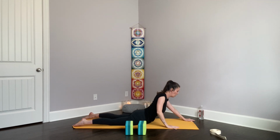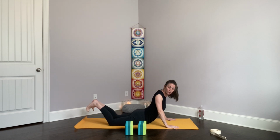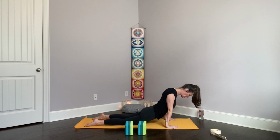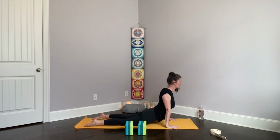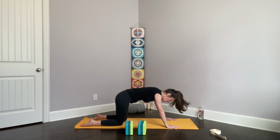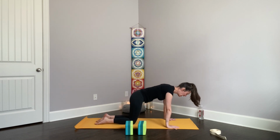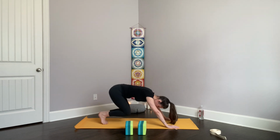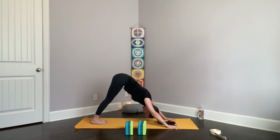If that goes well, walk your hands underneath you. Tuck your toes under. You're gonna slide your hips. So pick your hips up, slide them forward to your hands, and roll your chest up out of this. To exit, push the knees down. Come through tabletop and find your down dog variation. Deep breath.